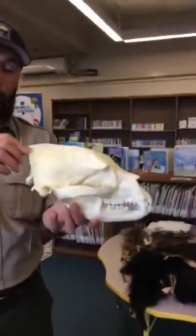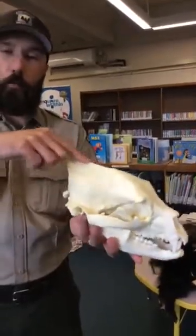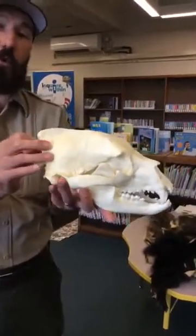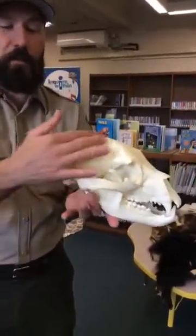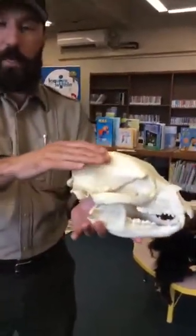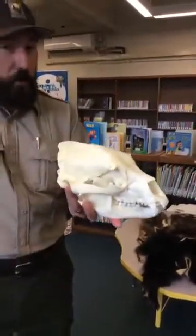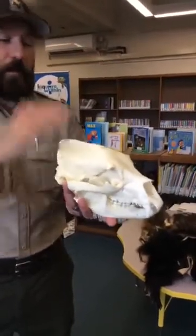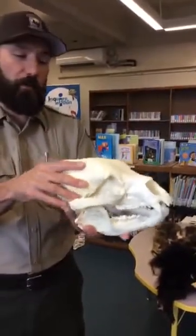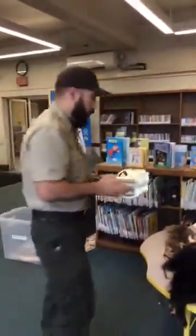And one of the things that I think is cool that we can really see on the black bear skull is this little bone that sticks out. And I'm going to give you another big word. This is called a sagittal crest. And that is an area where the muscles that connect from the jaw connect onto the top of the skull, and it gives it extra biting power. So if you felt the back of your head, it should feel pretty smooth and flat, but the back of a bear head has this little piece that sticks up and makes their bite even stronger. So that's a pretty cool feature that we can see on the bear skulls. And the last thing we'll take a look at are the paws.